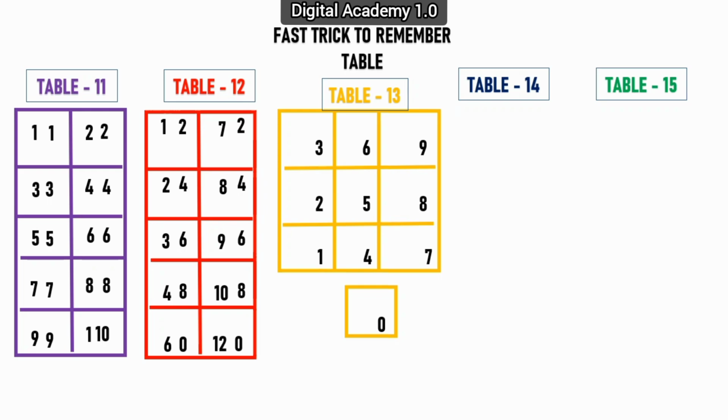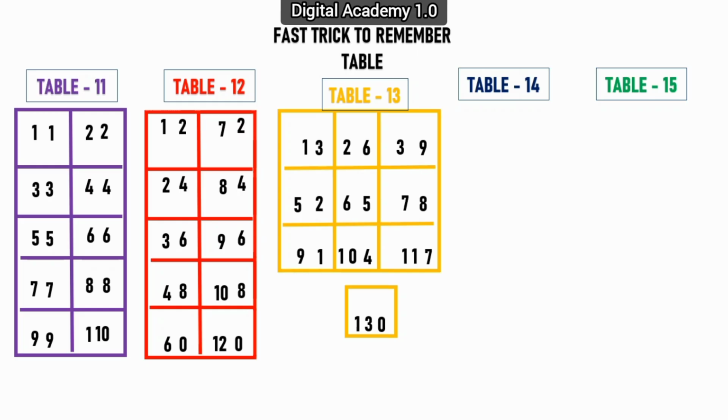Second step. Enter the consecutive numbers from 1 to 13. But a little bit of changes are required. Skip the digits 4, 8 and 12. Like 1, 2, 3, 5, 6, 7, 9, 10, 11, and finally write the last number 13 to finish the table. So this becomes the 13 table.